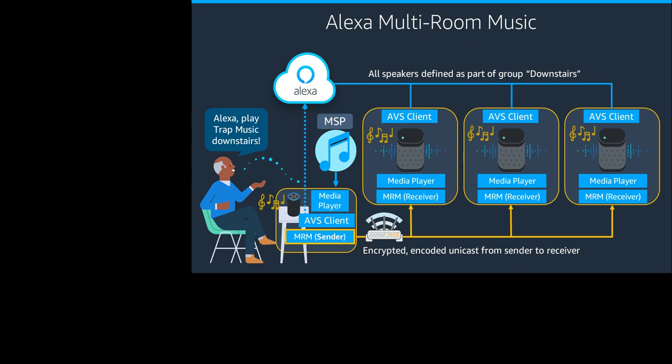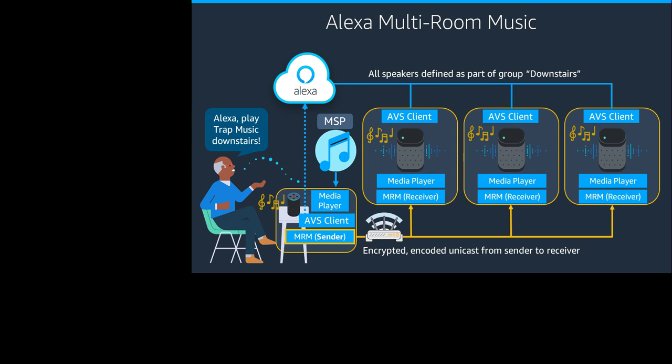It doesn't matter, actually. This diagram shows it that the speaker happens to be speaking to the one that's the sender, but it actually is not necessarily that same device. It could be any of the devices in the group. And then that one gets a directive to say, hey, you go to the MSP, you get the content, please.